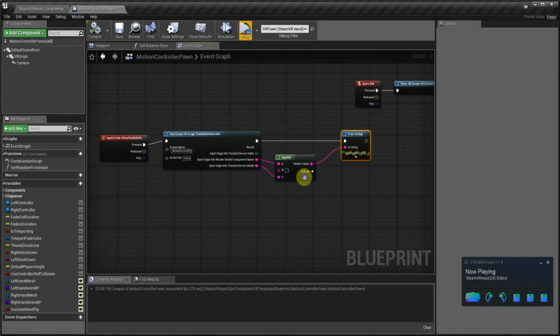All right, so that's one way of doing it. And as most of you who's watching this probably saying like, all right, that's useful, but the problem is now you have to actually have an input, have the actual input trigger the action before you can actually find information about it. Well, there's another node here.